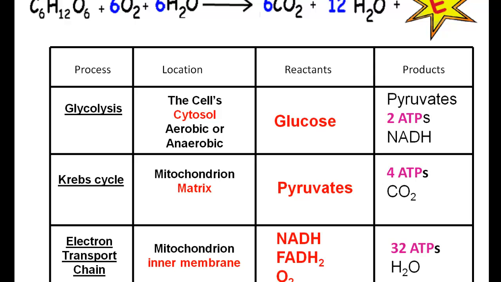I'm sorry, we get water in that case too, because we've got to take the water back for the chloroplast so we can make oxygen. So we take the oxygen, we turn it back into water. We take glucose and make it into pyruvate. We take the pyruvate and make it ATP and CO2 plus NADH and FADH2. Those go down here in the inner membrane for the reactants of the electron transport chain, and with the help of a whole lot of different enzymatic reactions, we make a bunch of ATP plus water. And I think that's the end of the section.